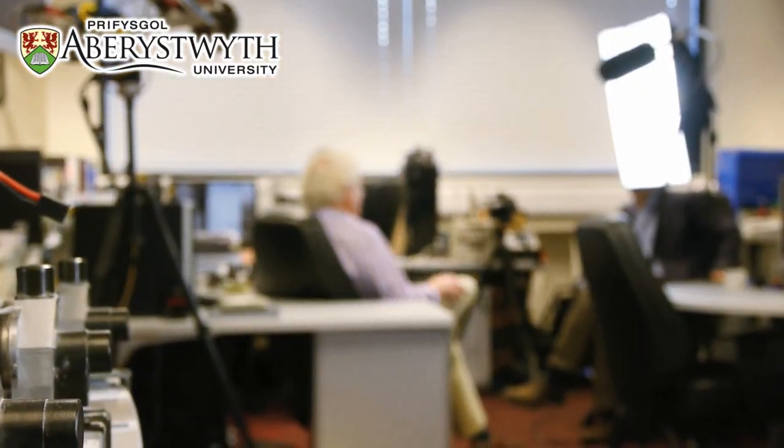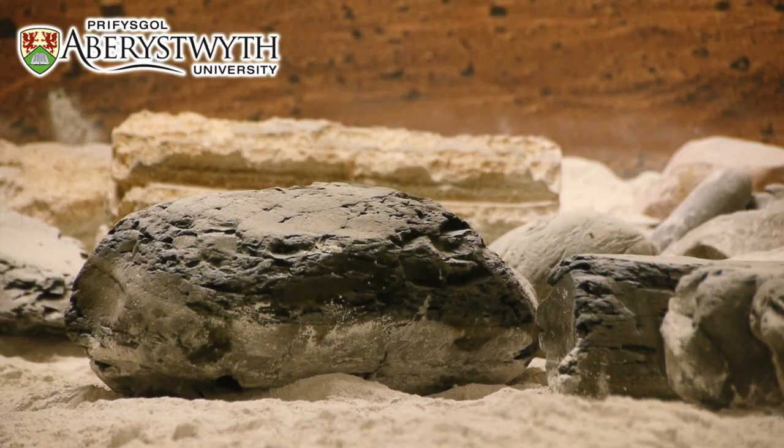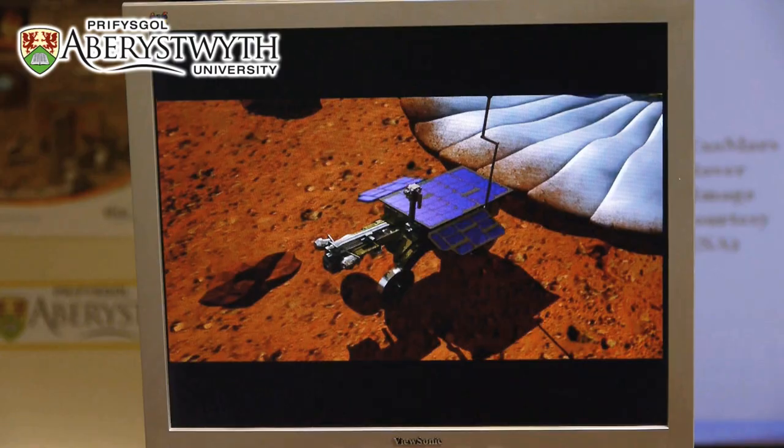It provides a rich set of images that we capture under different lighting conditions and different terrains that help us develop our algorithms. We can also put these cameras on our own half-scale ExoMars rover within our PACLAB, our planetary analogue terrain laboratory. We have our Mars simulant terrain, learning how we are going to operate the rover in the context of stopping and taking images, spotting science targets and then traversing over to them.